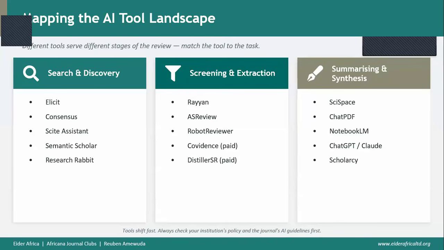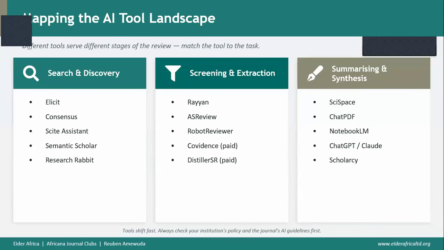So what can you use to do your search? Elicit is one. The time that they started developing Elicit, I was part of them. We were going for their meeting. They are very good when it comes to literature search. You can easily use Elicit to do a systematic review. They can summarize literature for you in table format. You can add columns, and it summarizes everything for you in a table nicely. That's Elicit for you.